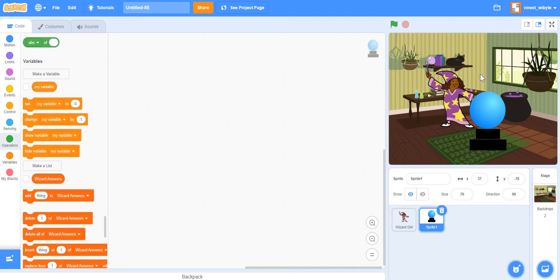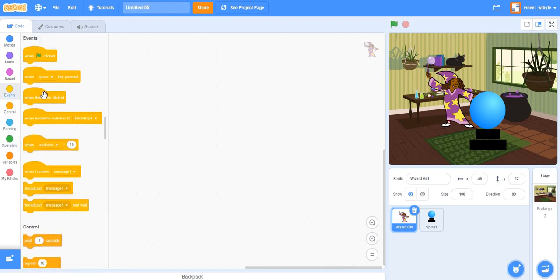Now, remember, when we have a variable, we have to set the variable value before the game starts, right? So an equivalent thing that has to be done is to fill up this list called wizard answers, right? And how do we do that? Let's see now. I'll put a little bit of code for the wizard girl, because she's the real hero of this lesson.